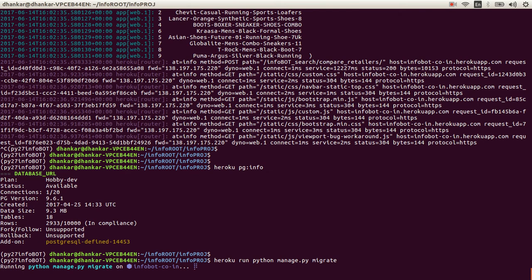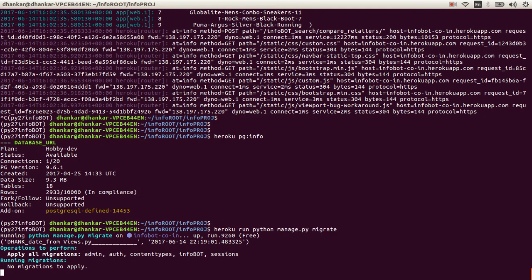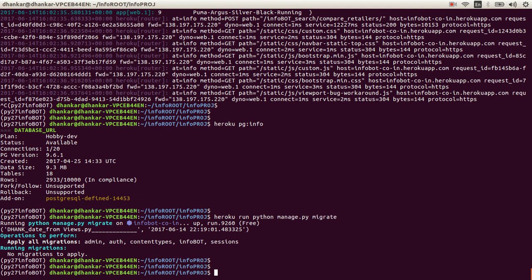Right now it might say that there are no migrations or nothing to be done or updated, but that is definitely required. So you make migrations on your local development server, and then you push to the master, and then on Heroku you need to run this particular command: Heroku run python manage.py migrate.